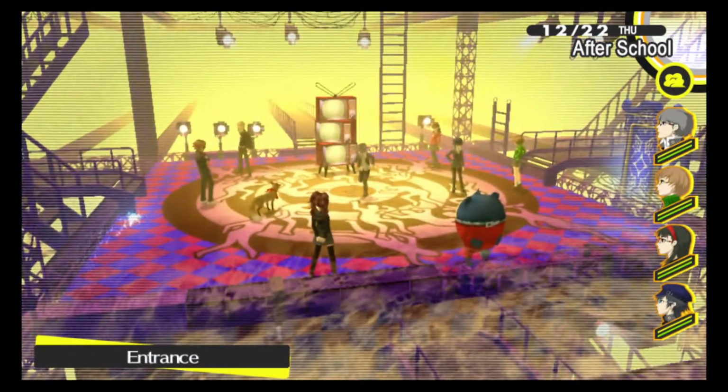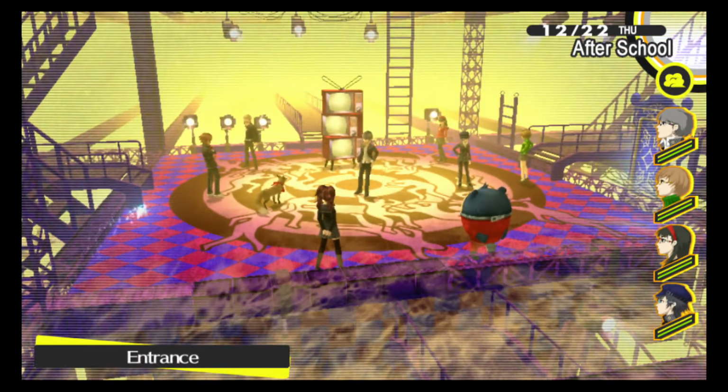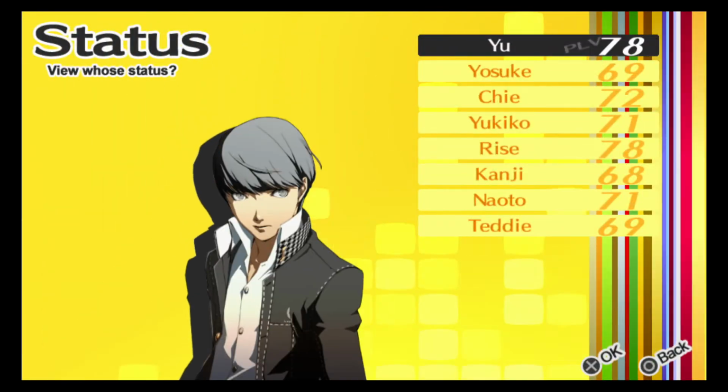Next time, we're going to go back and face Adachi and see if we can finally find him. However, before we get there, you have a couple options here. This isn't the last time that we're going to be going into the TV world, though it is very close to being the last time. Adachi is, I don't know what level he is, but he's a little bit higher than level 78. So you have an option here to do some grinding and get up a few levels, and I'm going to probably do that.